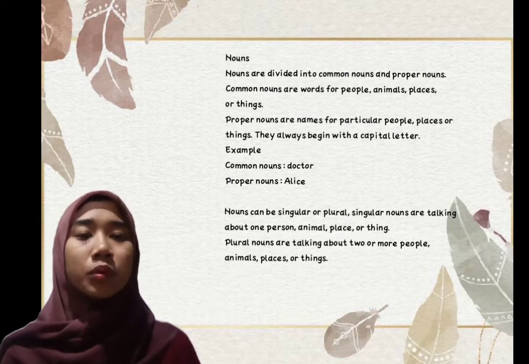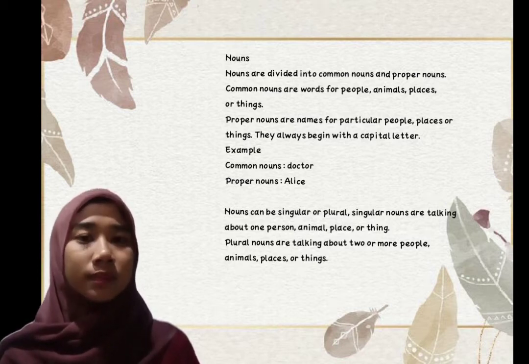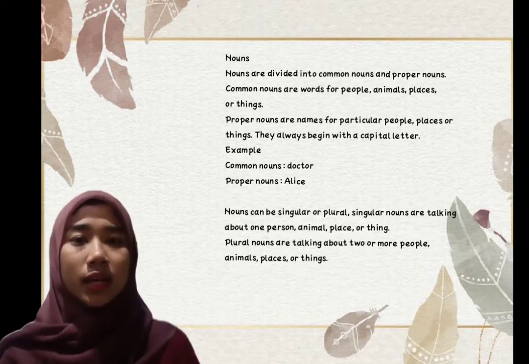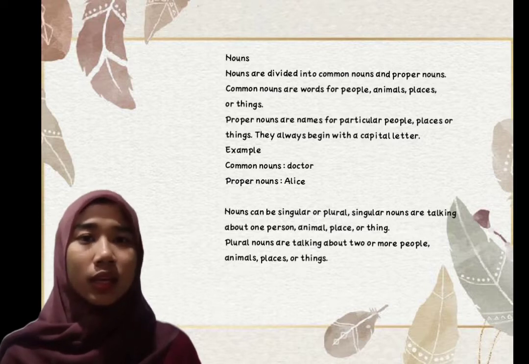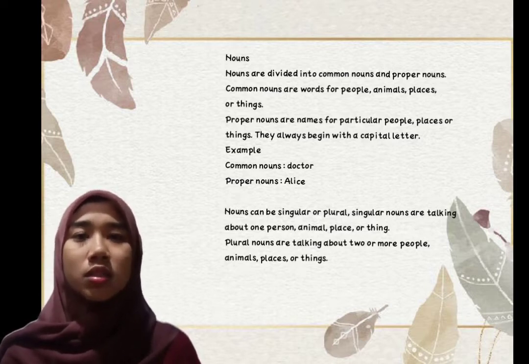Most nouns are made plural by adding s at the end. If a noun ends in ch, sh, s, ss, or x, then add es. If a noun ends in y, then change y to i and add es. But if before the y is a vowel, then add s. If a noun ends in f, you often change f to v and add es. If a noun ends in fe, you change f to v and add s. If a noun ends in o, you can add either s or es.